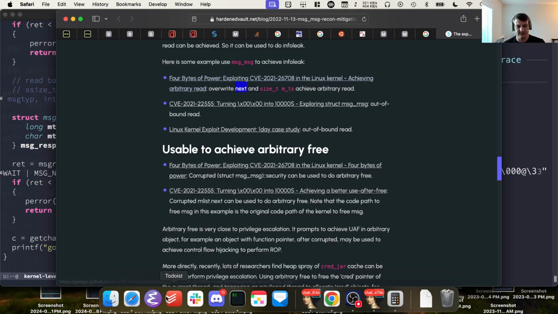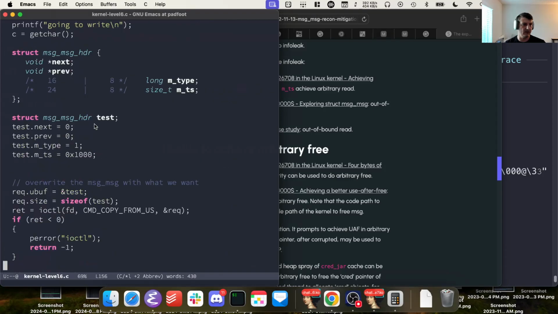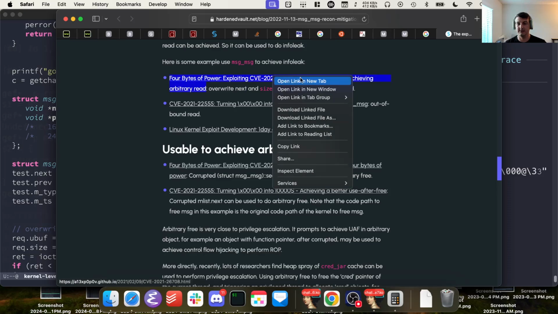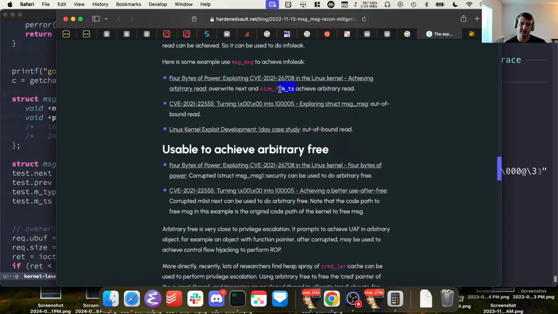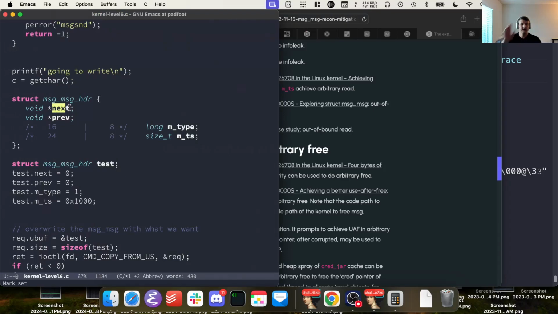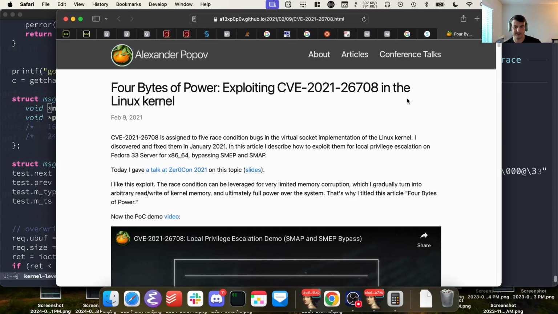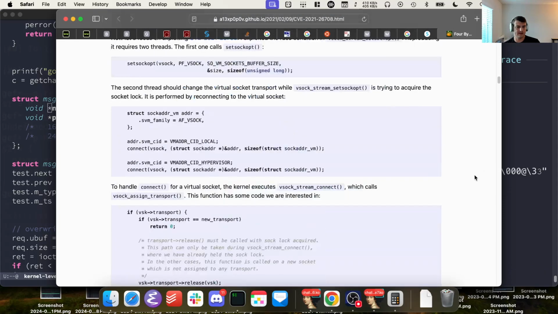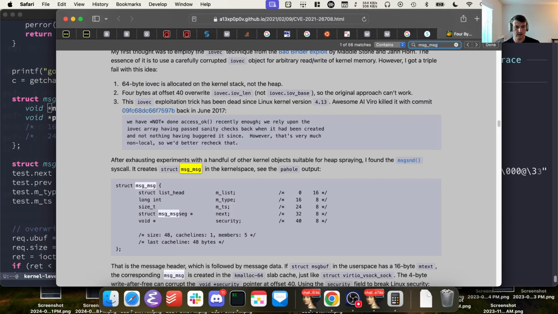I think this is really cool because we're already overwriting the structure and we can overwrite it multiple times, right? Because we have that overwrite and we've been overwriting here just type and MTS. So I would assume this link would tell us how to do this. By changing the next pointer, this next pointer will point to another message header, and if you can control exactly where that goes, you can then leak much more information. The important thing, I actually remember reading about this. Oh wow, this is maybe before that technique was widely known.